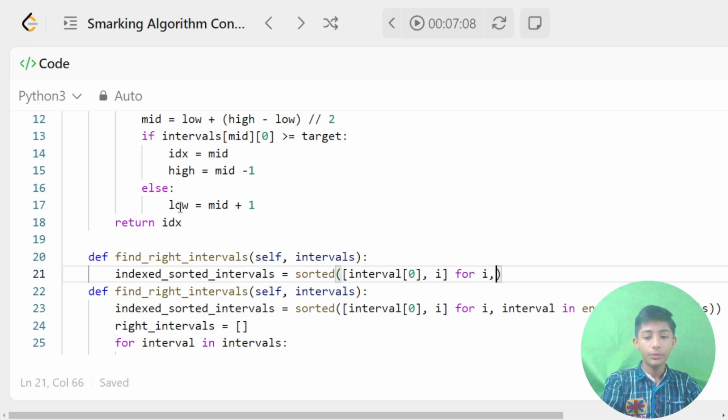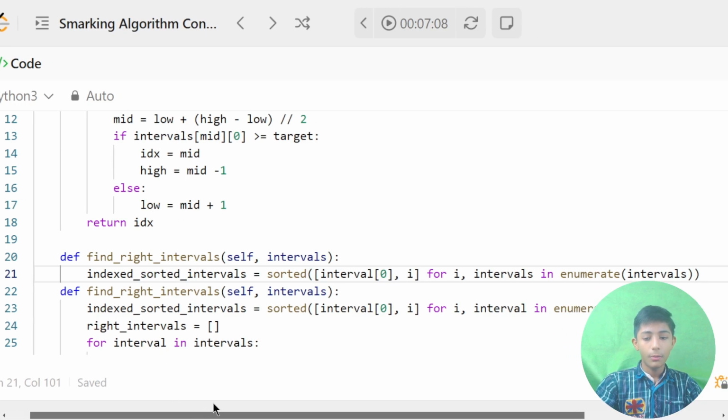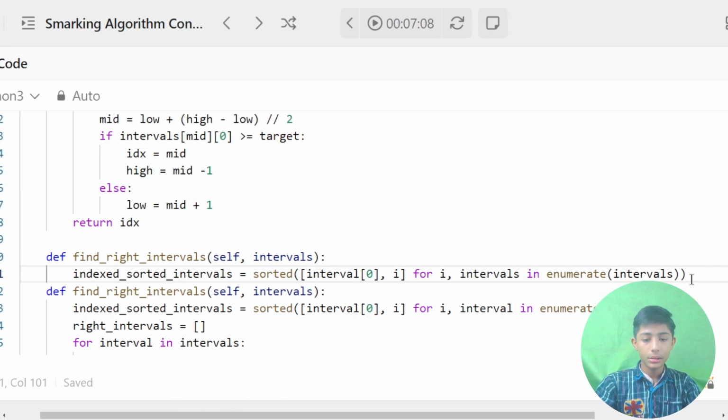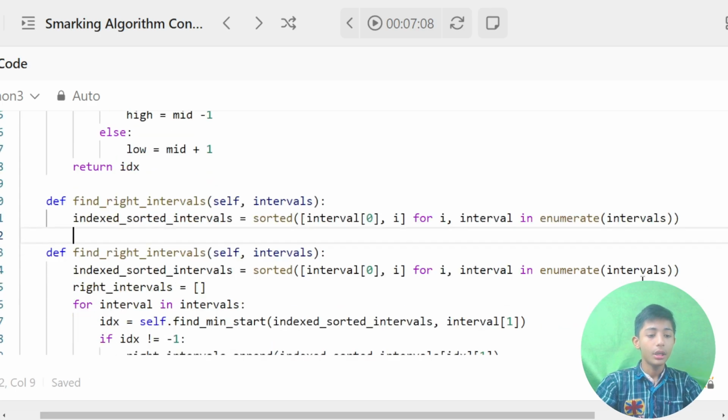For i we use the for loop, so we are writing all this code in one line, enumerate then intervals. Now here we press backspace, do not define s. Okay, write intervals.